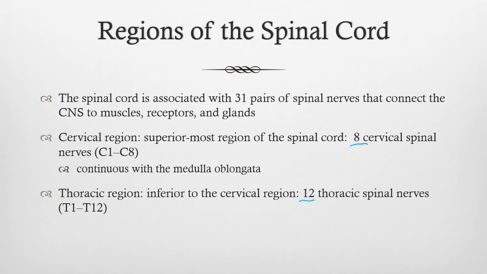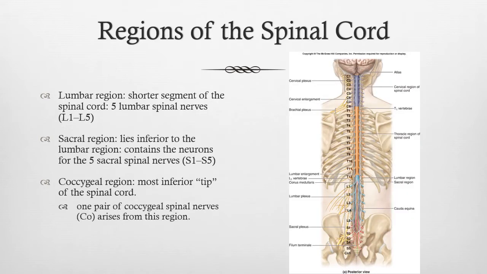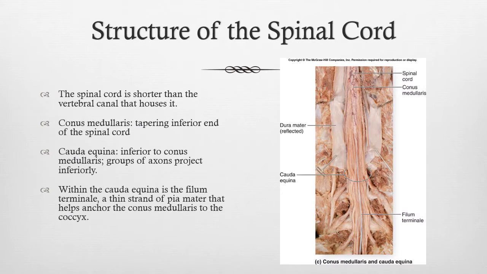We have 12 thoracics, we have 5 lumbar, we have 5 sacral, and then coming down along through the coccygeal, although we only have 1 bone as an adult, and same thing really goes for the sacrum, but the sacrum did originate as 5 individual bones there. The coccyx has 1 pair of nerves on the bottom there. And so that gives us our 31 separate pairs.